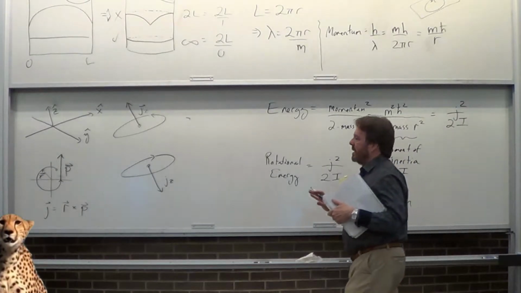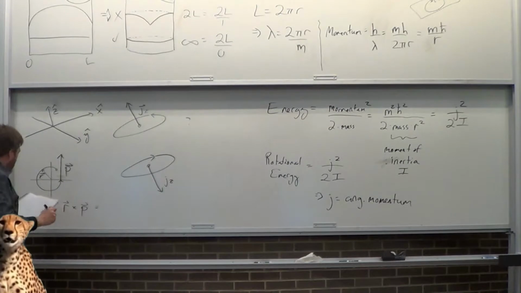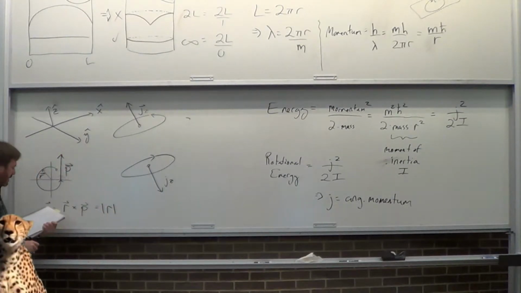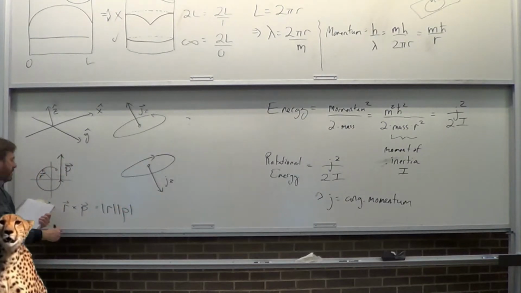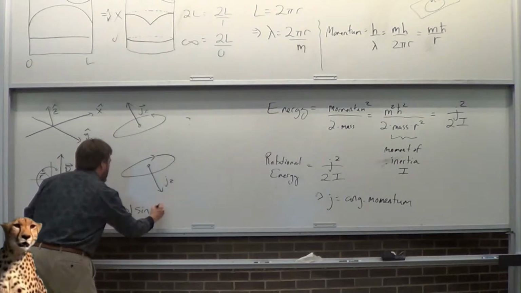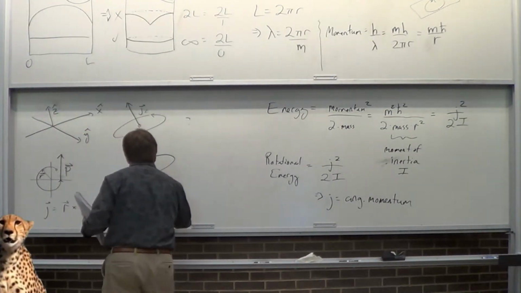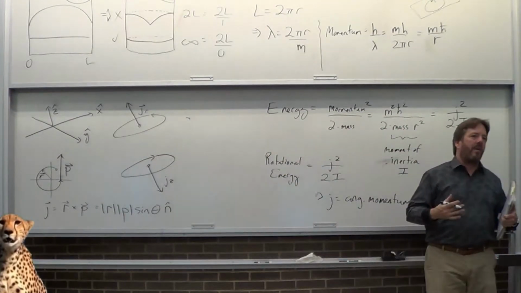But you do lose a little bit, which is that if you recall the definition of a cross product, you get the length of the vector, and you've got 2 of them, R and P, and then you've got the sine of the angle between them. And then you've got to also put that in orthonormal, so N means normal direction.